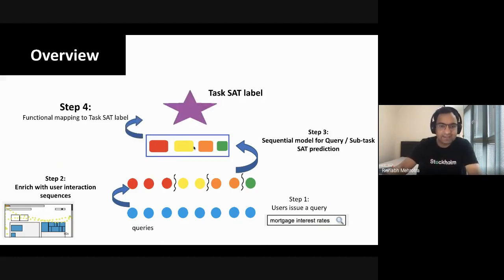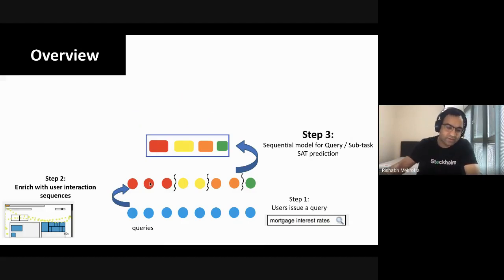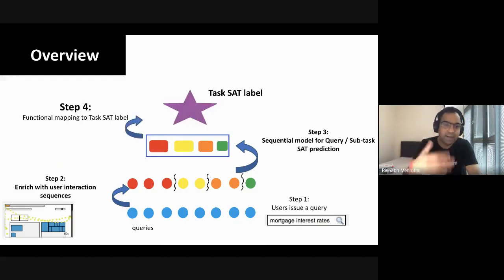Once we do that, then we can make broader claims about sessions and tasks. In the previous step, we can do predictions for each query. We can combine them to make predictions about a session or task. And then we can combine even further to say that the user tried to do this task using 4 types of queries, and we think that the user was happy or not happy, whatever the output comes out to be. So this is what gives us one label for this task.